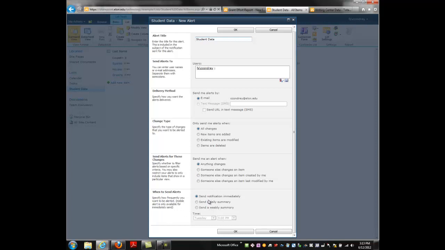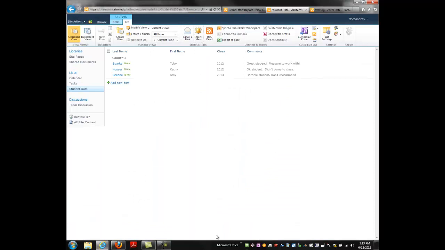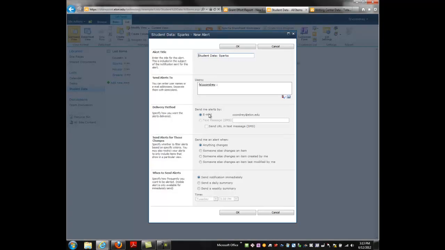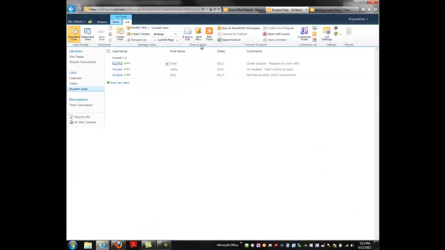My favorite part is actually how often you receive those notifications. So if it's something that is really time sensitive, then you can have a notification that says, at any point send something to me immediately. Or if maybe there's going to be a lot of results coming in, you don't want a lot of emails, send it daily or send it weekly at this date and time. Now, the interesting thing is too, you'll notice that if you click on one of these items, you have that same option here. So you can actually set up an alert for an item in that list, same type of things that you had before.